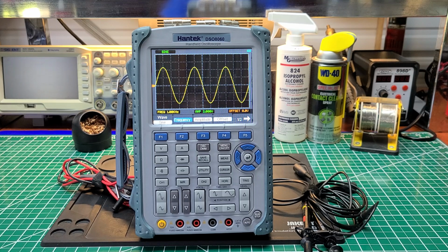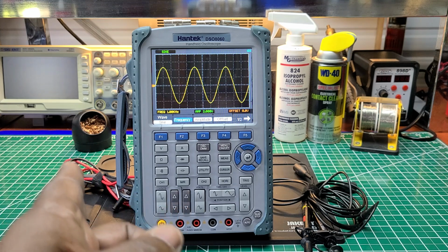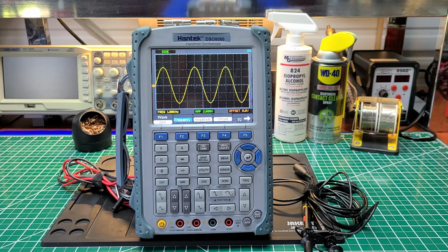It's a really nice oscilloscope that has since been discontinued by Hantek. It has a lot of features on it. This may or may not be the best on the market, according to some of y'all's standards, but it worked for me. I've done some stuff around here in my little lab with it, but most of the time I use the oscilloscope over there, the Siglent to your left, because it's on a bench and it's stationary, right in front of me when I have to use a scope. But this is a really nice scope meter.